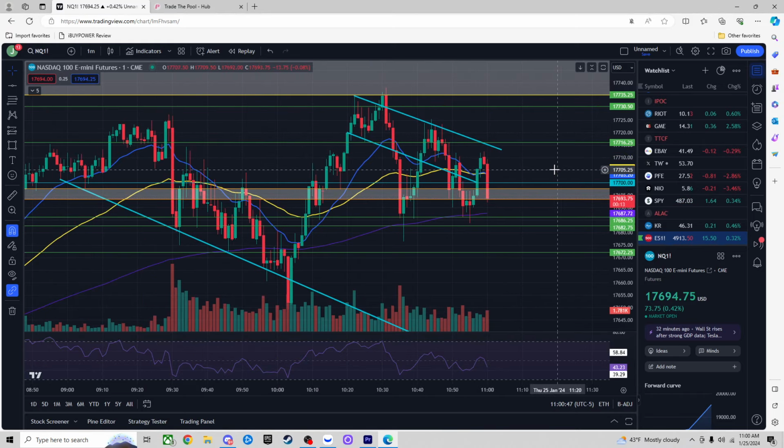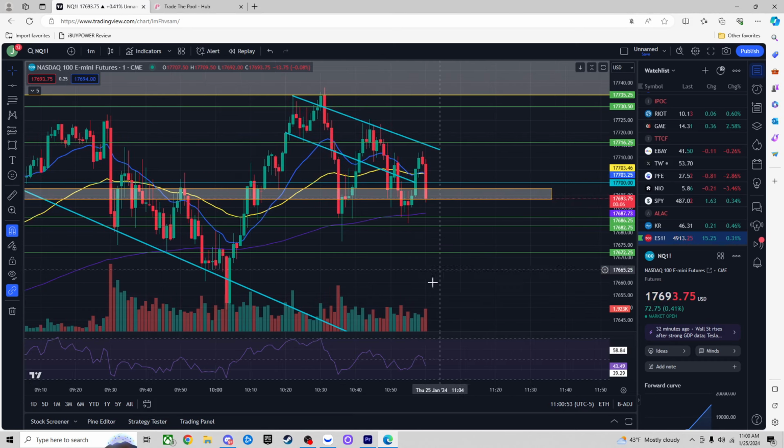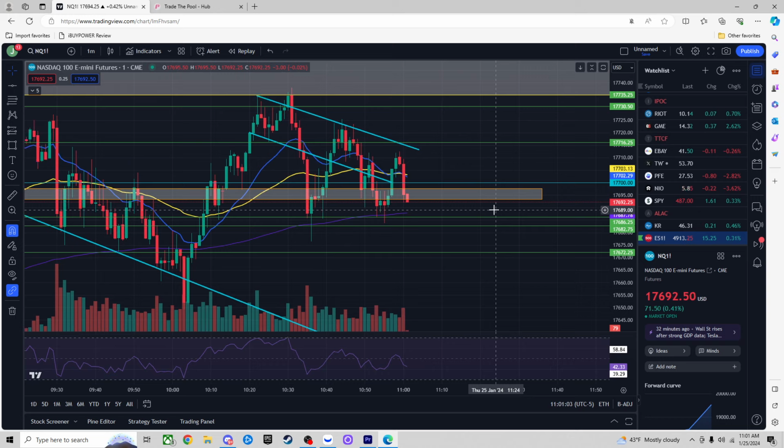I still like this, no position, but I still like this kind of setup for the bulls. I just don't like this rejection right now, this is ugly. The volume I wanted for the bulls is not there. In a flush. No. See if we get a low followed by a rejection. The bulls can step in here, close this one kind of like they've been doing with these candles. We'll see some possible continuation.